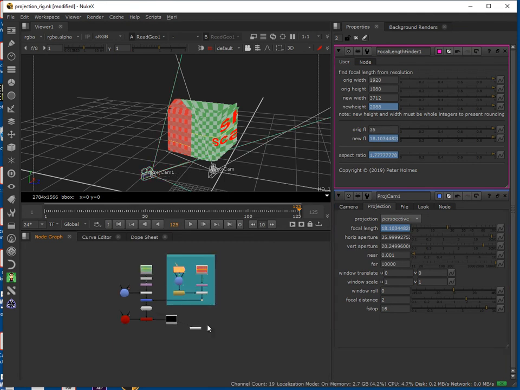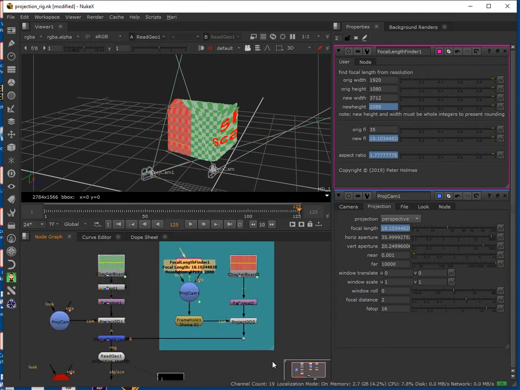Okay, so when we're setting up these projections, we have to perform two separate functions to the checkerboard. First of all, we need to double the resolution to reflect the standard protocol that matte artists use, which is to paint the matte painting at double the display output resolution. So in this case, the display output resolution is 1920 by 1080.